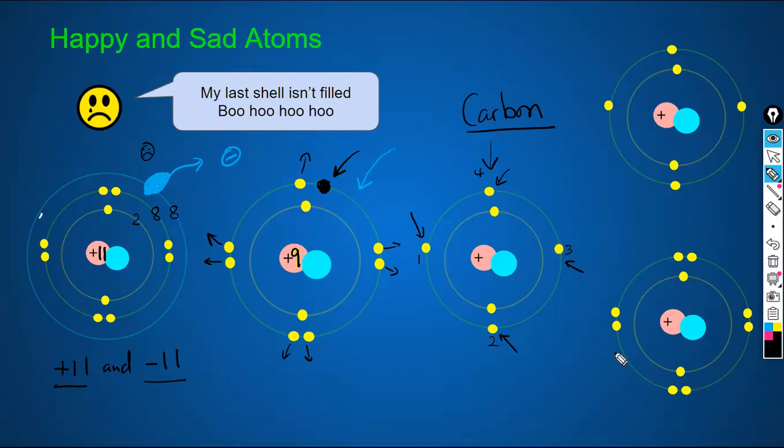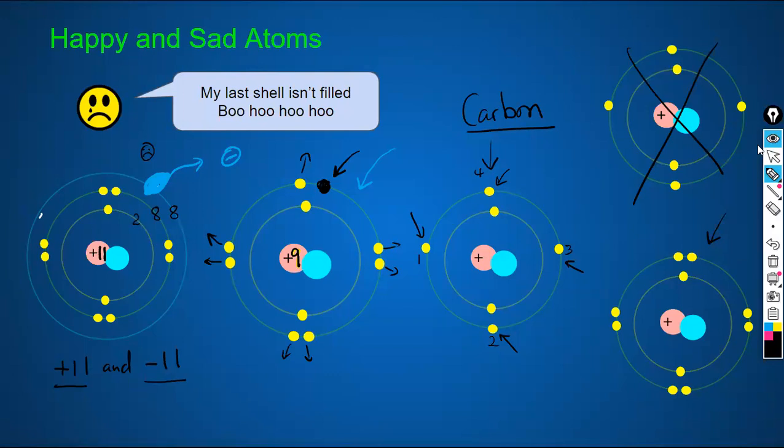No problem, Jada. Right? So this one here, I drew it by mistake. How about this one here? What does he need to do to achieve happiness? Does he need to gain 4 electrons? Sorry, does he need to gain electrons or lose electrons? The last one in the corner here.